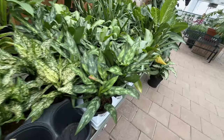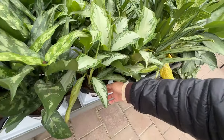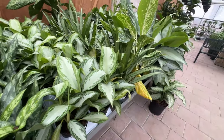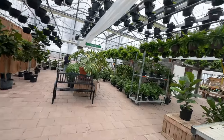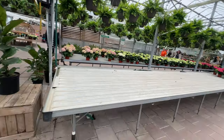Let's see. Yeah, beautiful selection. My mom has this. This is a silver bee. This is for $29, a very generous plant. It will multiply and grow beautifully. Very easy to grow as well. All right. And then there are bigger silver bees on this side. So over there are the tropicals. Let's see what else.